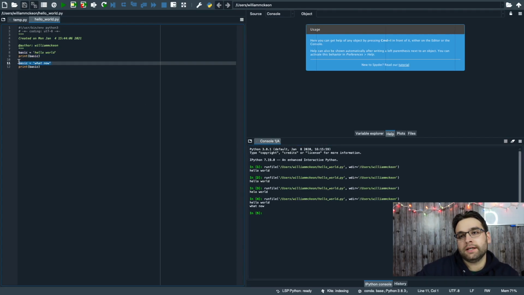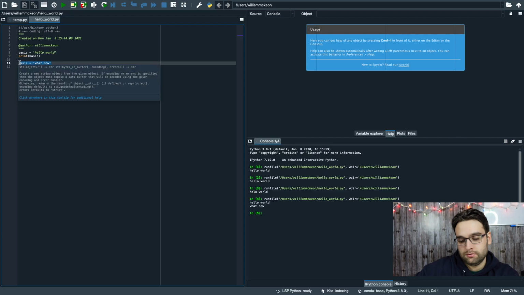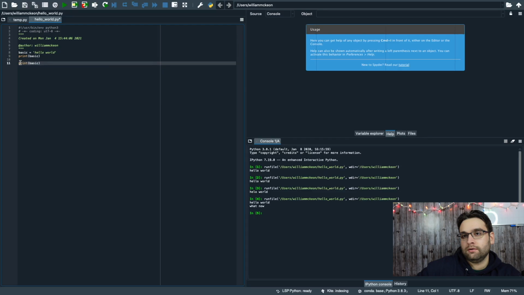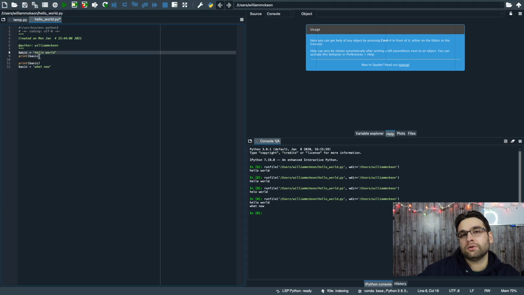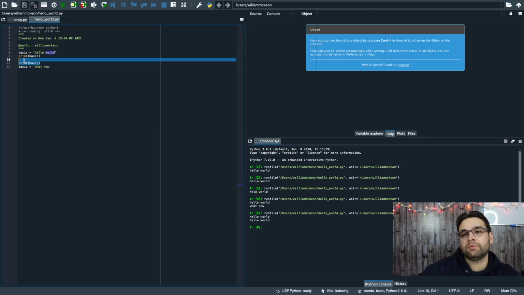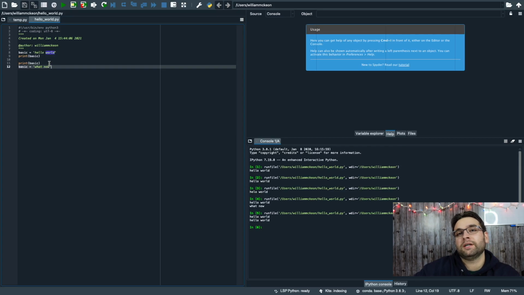So if I were to change this, Command C, if I were to take this and put this command underneath that last print function, basic's going to still be saying hello world. So if I run it, it's going to say hello world, because the value change happened after this print. If there was another print underneath, it would change to what now. All right, so the value of the variable is going to be whatever it is assigned above it.